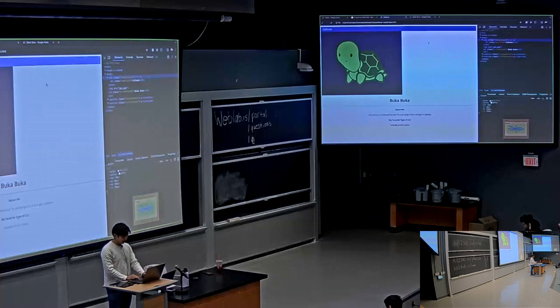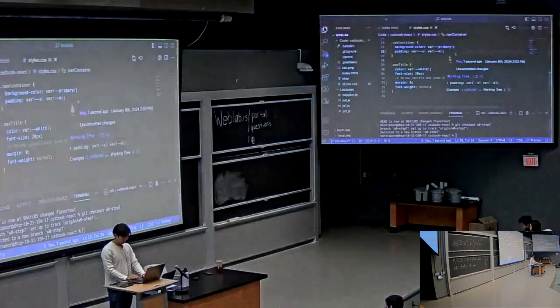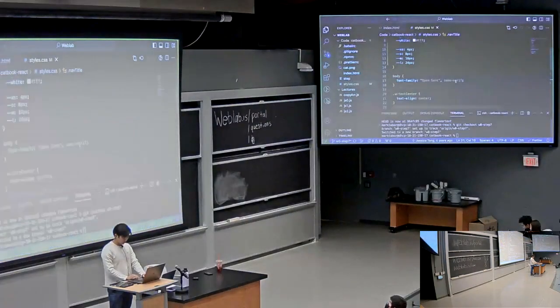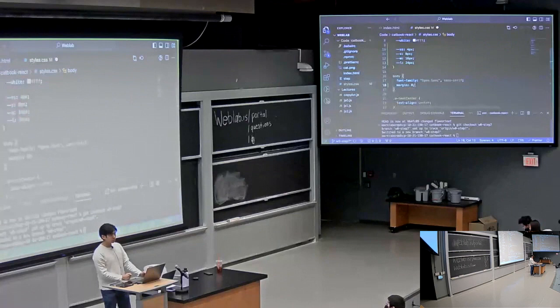And then finally, let's go to our body and get rid of this margin that we were talking about. So inside of body, just add the line margin 0. And this should get rid of that white space that's around the body.